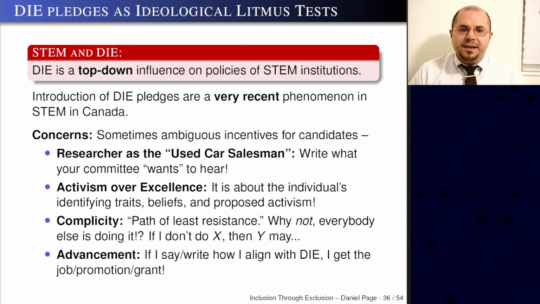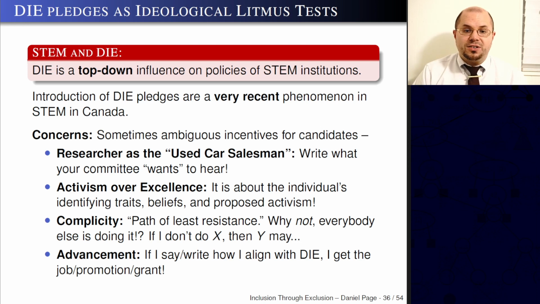Now, like I said, people are welcome to agree or disagree about DEI. That's okay. But should it be affecting things like the very procedures of science, hiring, scholarship, and so on? Even how people cite other people? That seems really reckless. That seems like a big, big problem, because science is all about critical inquiry. Critical thinking, criticism, refinement of ideas, sharpening the blunt rock. As I documented, this is actually a very recent phenomenon in STEM in Canada. It's been happening a little longer in the States, but in Canada, it's a much more recent phenomenon.